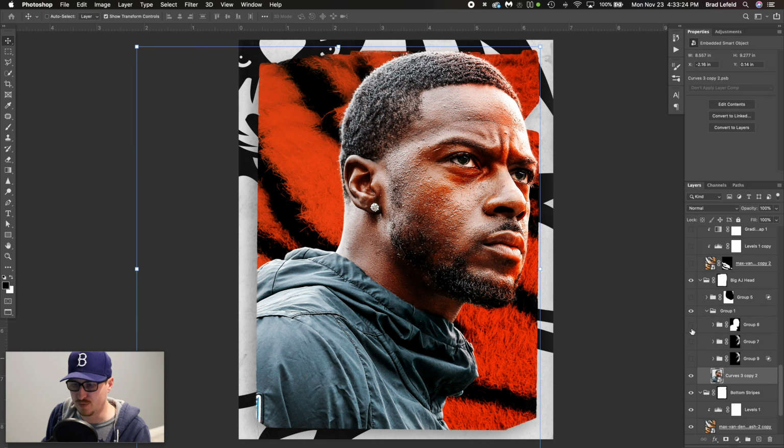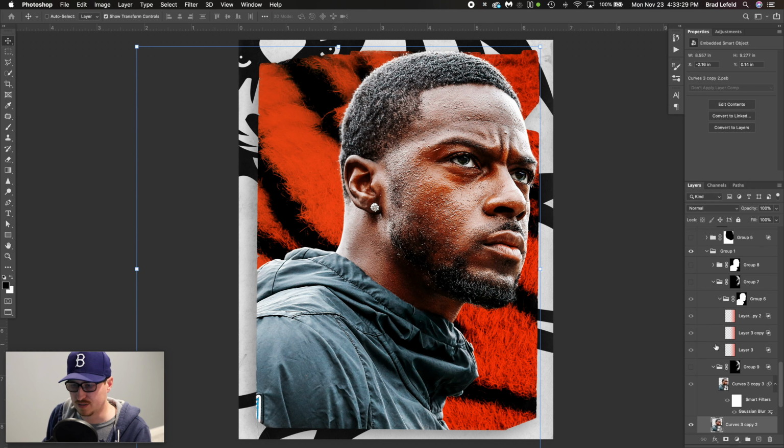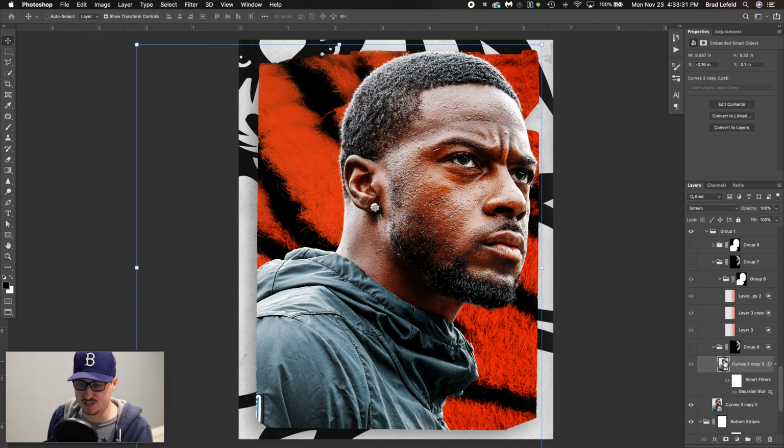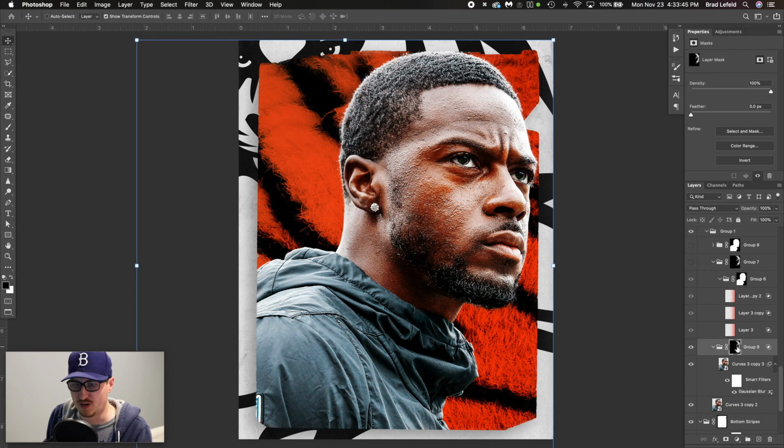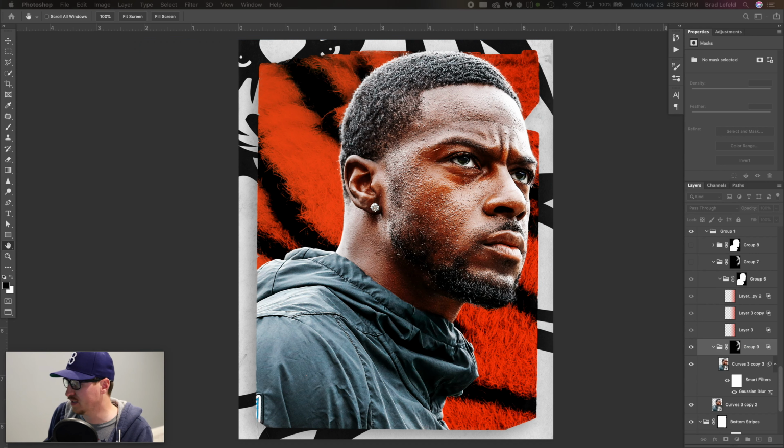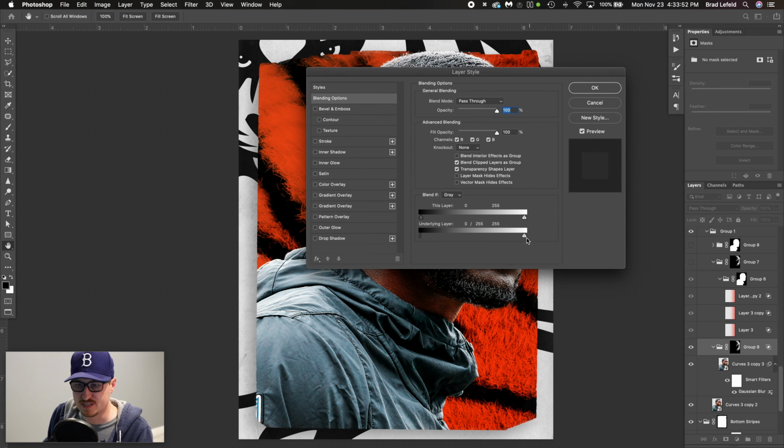So I have that layer here. So also in this layer, I have a couple other layers. I've got one photo, and this is why I turned it into a smart object. Now I see. So I've got one photo of him, which is just a blurred layer. And then I have this layer set to screen. And then I masked in certain parts of this layer with a blend if applied to it, which is basically just taking down, I don't know why the blend if is applied. Oh, here it is. Yeah, I can see it now.